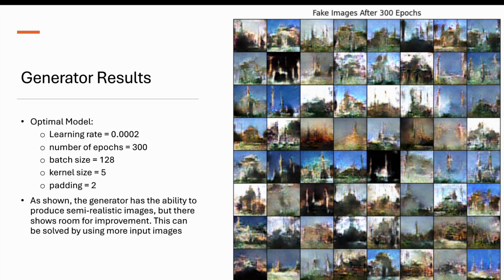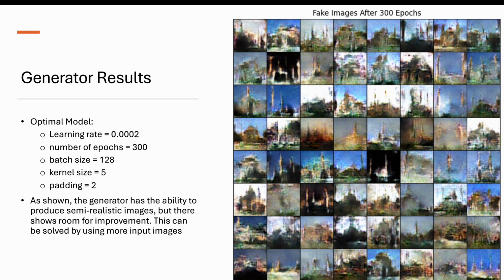We do have much to be desired, but we can still tell, when you squint your eyes, that it's a mosque. And if you put the computer far away from yourself, once again, you'll know it's a mosque. But as you can tell, it is kind of blurry, and there is much to be desired because the input images that we had were only 1,300, and that's because of the data set that we found on Kaggle. That is the one with the most images that we found.